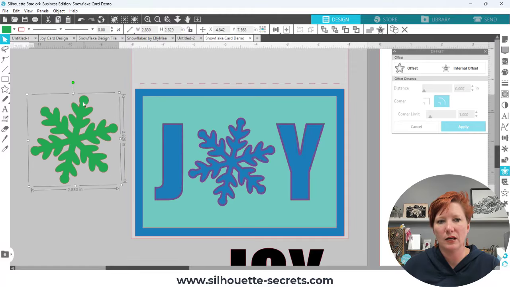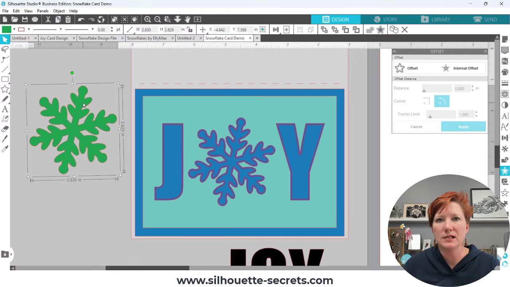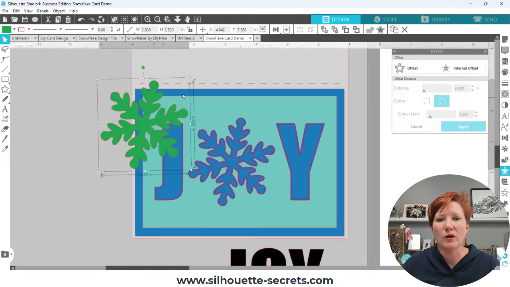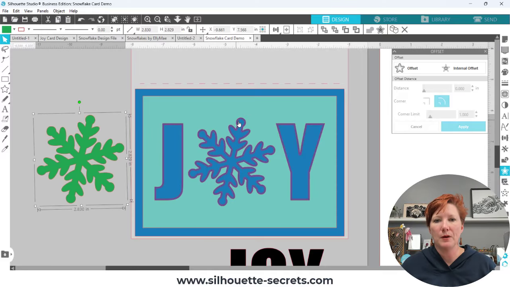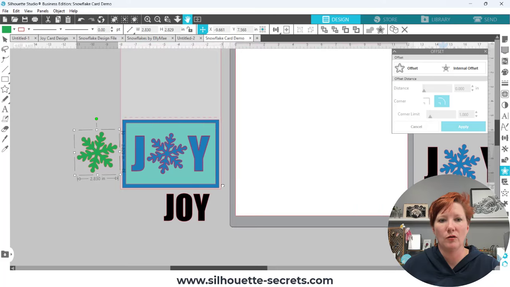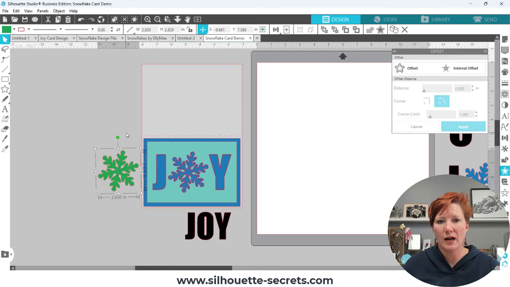So this green layer that I have here is going to be a piece that's cut out individually, and it's going to be added on top of this card in that same area. So you have your visual aspect of this spinner part on top of your pattern paper cutout. And you have created your own card creation using basic shapes in the Silhouette Studio software, drawing some rectangles, and using the basic tools in Silhouette Studio.